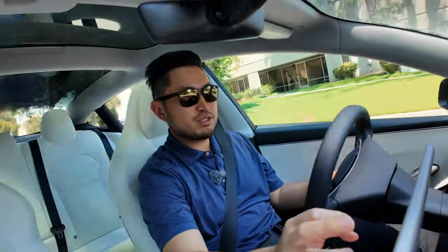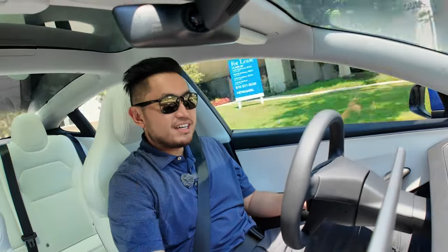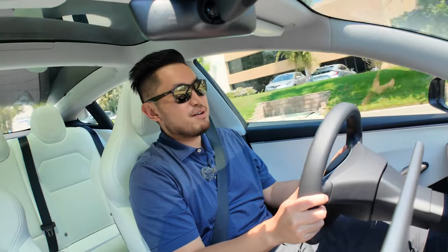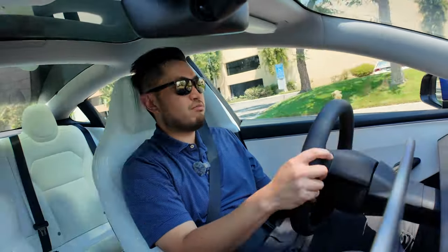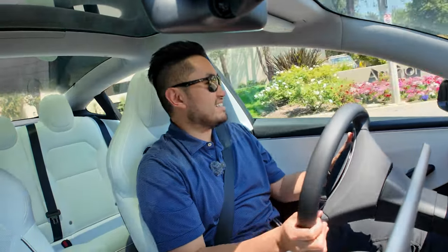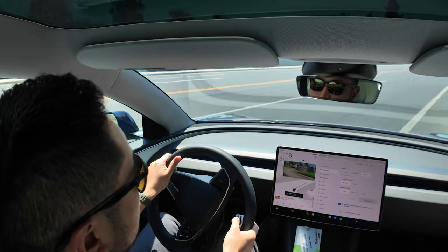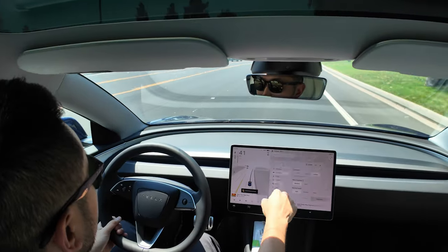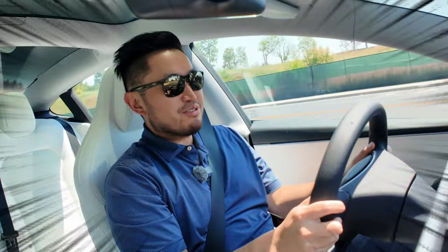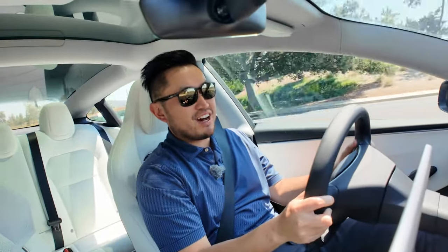But going to the dynamics, I guess we'll set this to insane. In terms of suspension, I'm not gonna set it to sport though. I like the comfiness of it, so I'm gonna set it to standard because this would be a daily driver replacing the Model X. And then steering wheel, I like it actually light, and of course some of you might not like that, but this is not a spirited drive. This is a daily drive as if I was gonna drive this on the highway. But that's a decent acceleration right there. It just went up to 45 to 50 miles an hour.